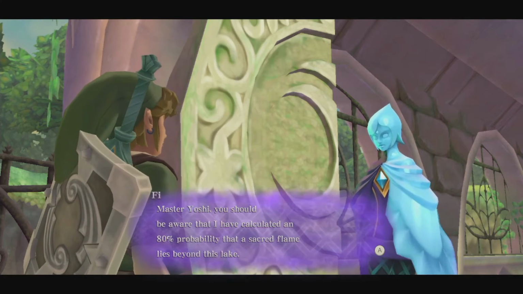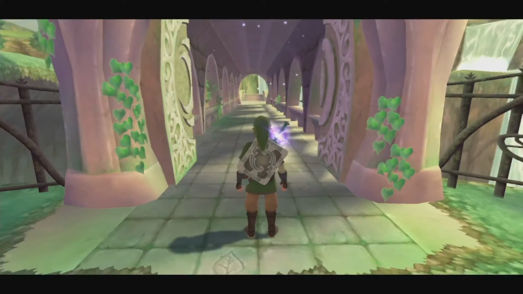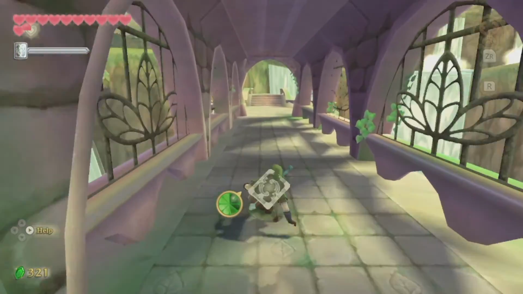Yoshi, you should be aware that I calculated the 80% probability that a sacred flame lies beyond this lake. Good to know. Good to know, fine.